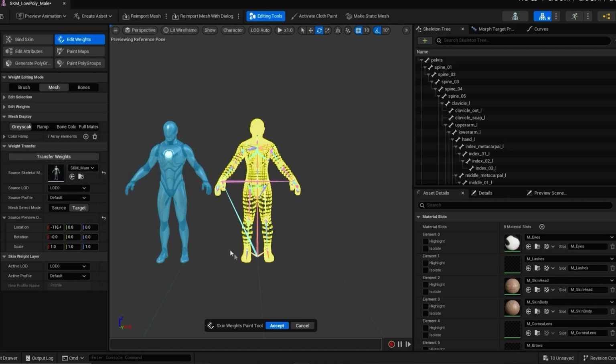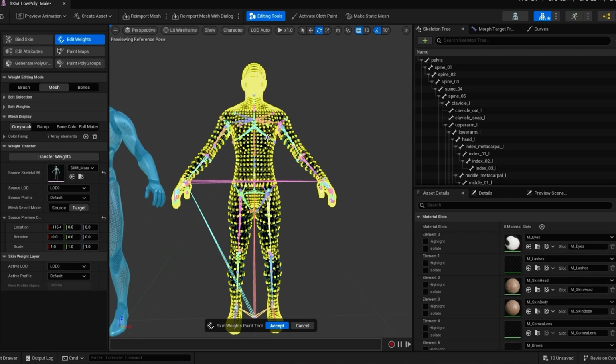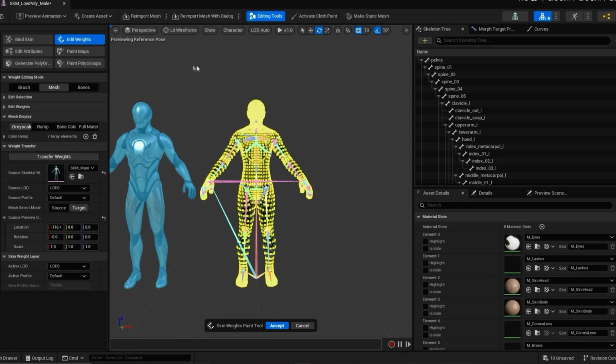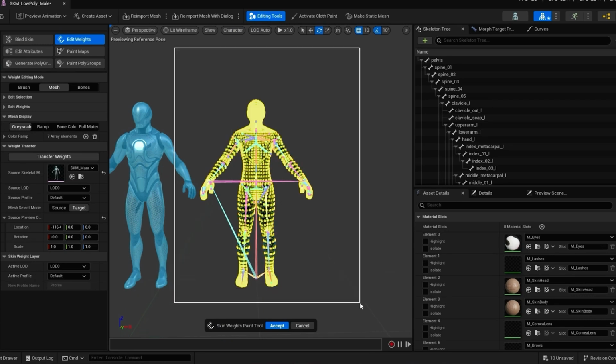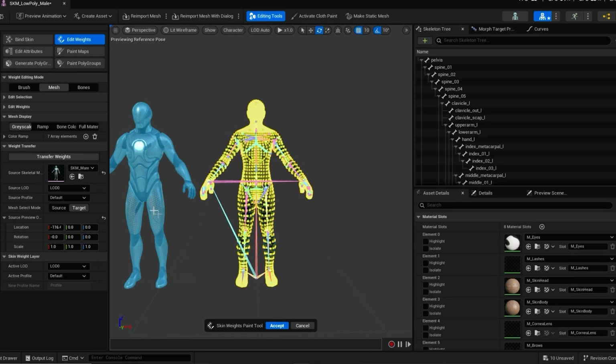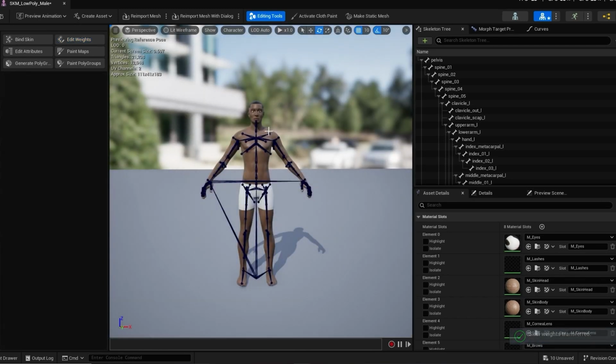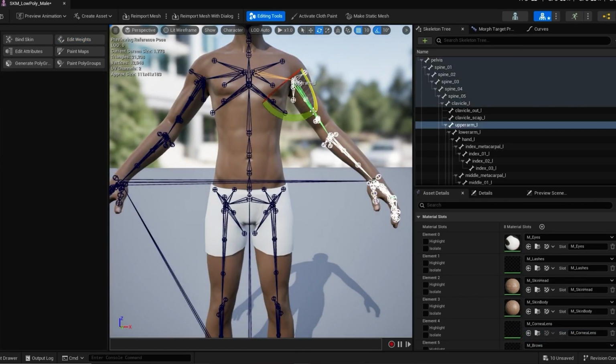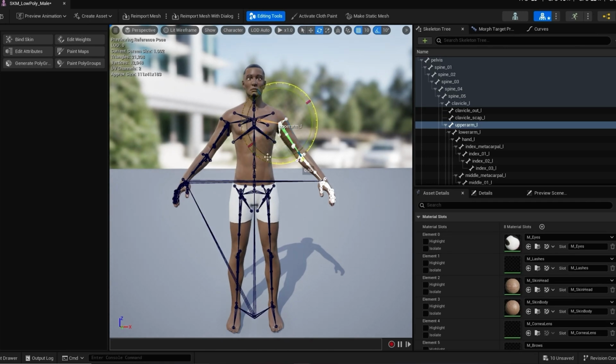After you select all the vertex points on the model, I just click drag, select them all. Don't worry about selecting anything on Manny, it won't do that. And just hit transfer. Then accept. And now, hopefully Unreal doesn't make me into a liar. And it didn't. Okay, so now it has Manny's skin weights applied.